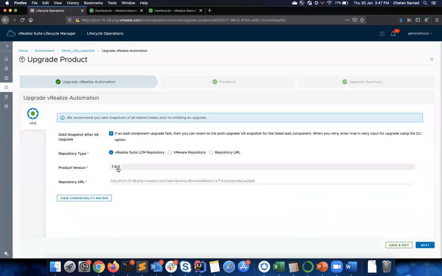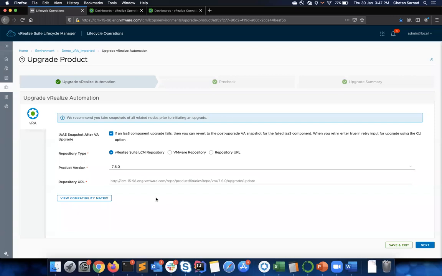So after I upgrade to 7.6 from 7.5, will my VRA be still compatible with the other products? Right? Like VR Ops was, suppose, monitoring your VRA, or VRA was using VR Ops for its workload placement. So it will confirm whether those connections would still be working fine, and VRA and VR Ops or any other products, it will still be compatible.